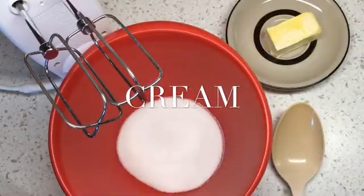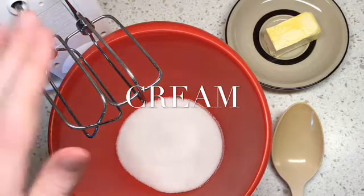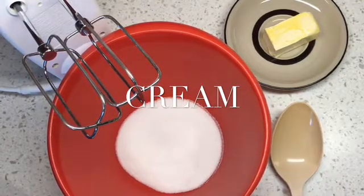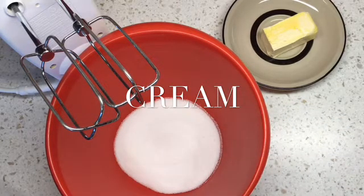Now I'm going to demonstrate how to cream. This gives a mixture a smooth texture. Mix ingredients together by using a hand mixer or a spoon. When using a spoon, press the mixture against the side of the bowl using the back of the spoon to get rid of large clumps.